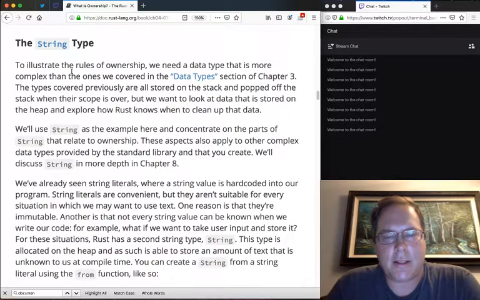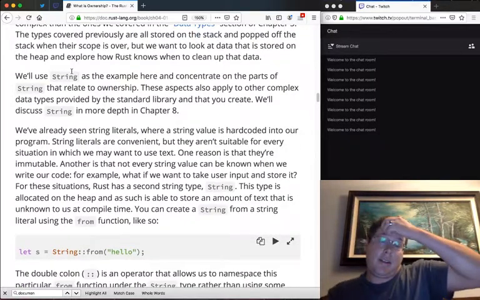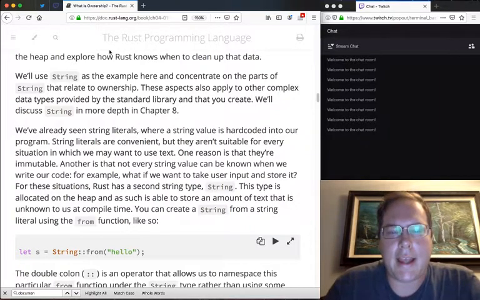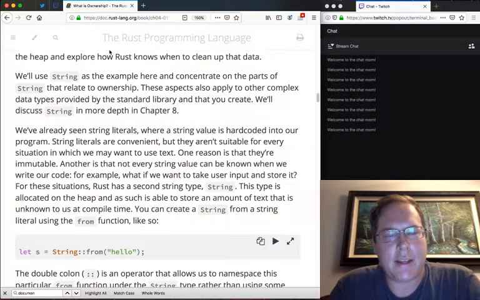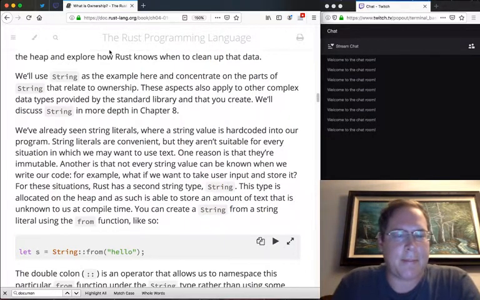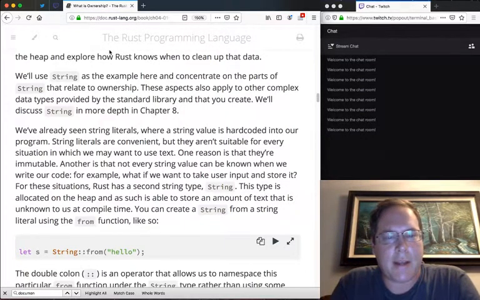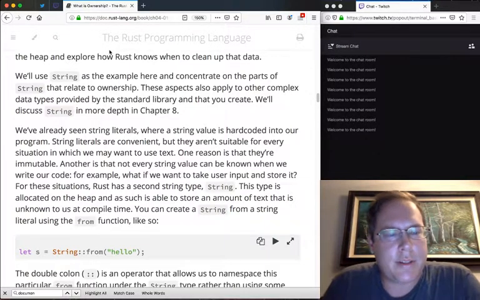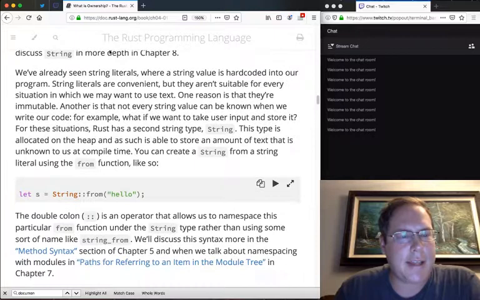But we want to look at data that is stored on the heap and explore how Rust knows when to clean up that data. We'll use String as an example here and concentrate on the parts of String that relate to ownership. These aspects also apply to other complex data types provided by the standard library and that you create. We'll discuss String in more depth in Chapter 8.